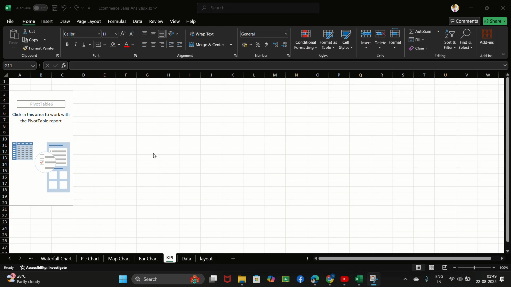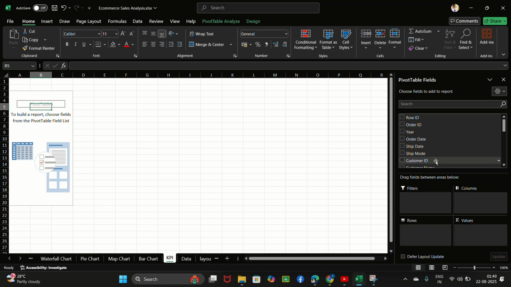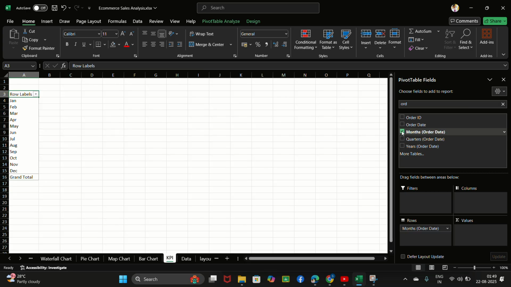Now for creating KPIs, we want order date for months as rows and sales for values.